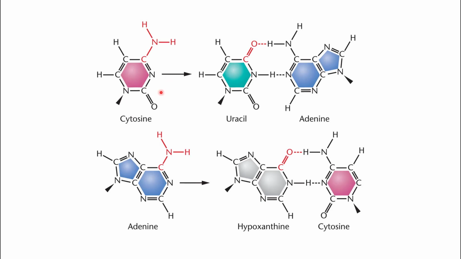So we can see that right here. Here's our cytosine. We lose this amine, hence the name deamination. It results in now a uracil, and that uracil binds with adenine. And so we get that AT. We could also have an adenine that loses its amine, and it becomes this hypoxanthine that can bind with cytosine. So we get this mispairing. And then this would be replaced in the next replication with a guanine, right? Cytosine would pair with guanine, adenine would pair with thymine.